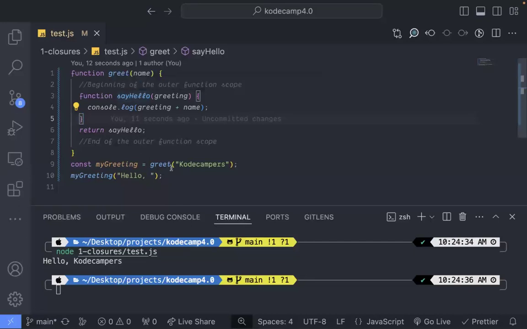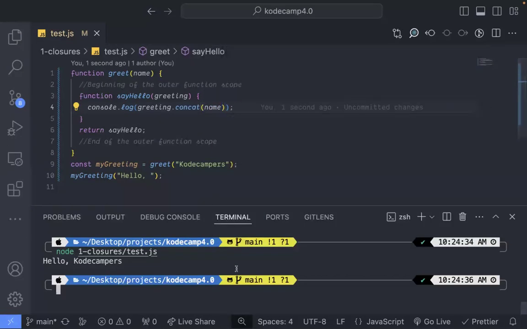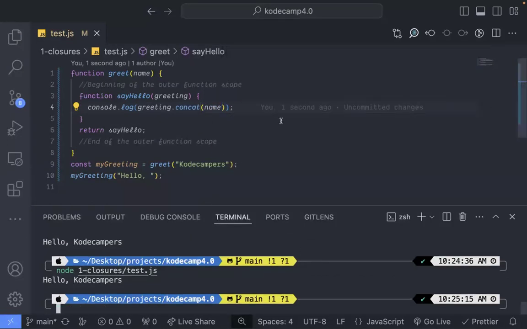And when you call this greeting CodeCamp, you pass in this argument. After this is done executing, it will pass control to the inner function here, which will log the greeting plus the name. We're concatenating this. Let me say, note, you can actually see greeting.concat. Is it concatenate? The concat. I'm trying to make some mistakes here. Concat, and you can actually log this and you see hello CodeCamp.